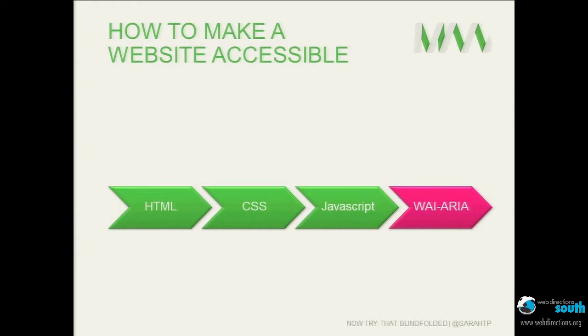ARIA stands for Accessible Rich Internet Applications. And what it does is enhance and support the accessibility of scripted and dynamic content. It's really an extension to HTML. And it provides a whole lot of ways in which we can actually make websites more accessible with a lot less pain for the developers and also, of course, a lot more outcome for the users.